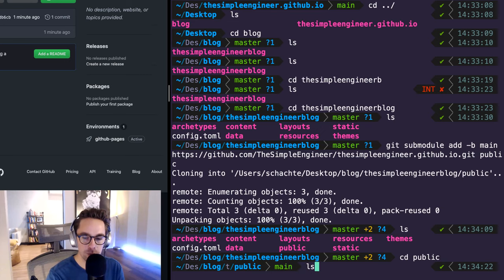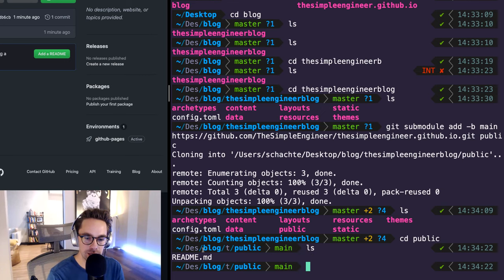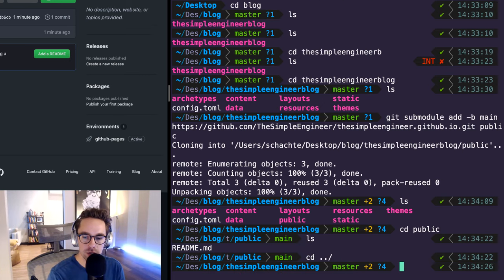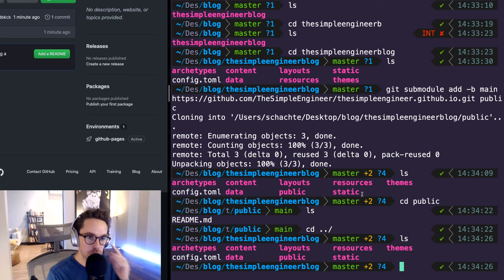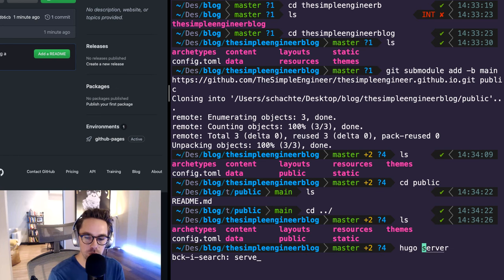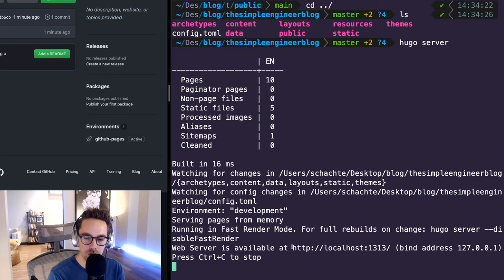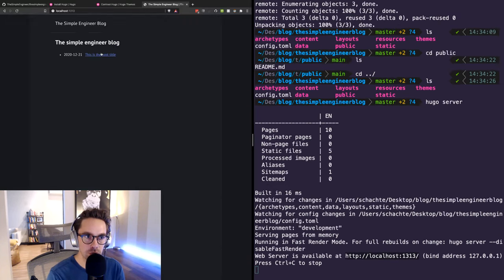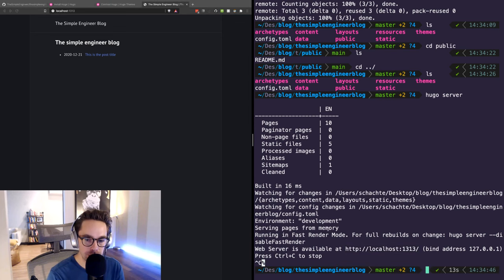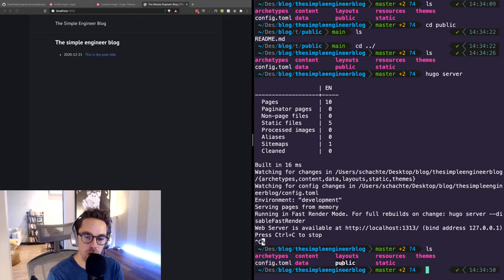All right, so inside public, obviously nothing is in here yet except our readme file that we created. So let's say that our code looks good. Again, we created a post, so we can actually just double check what that looks like before we deploy. So if I refresh this, you'll notice now we have a post. Here's our highlighted code. So that looks good. I'm satisfied with this. So what I can do now is generate my static files. And the static files, again, will go into public.